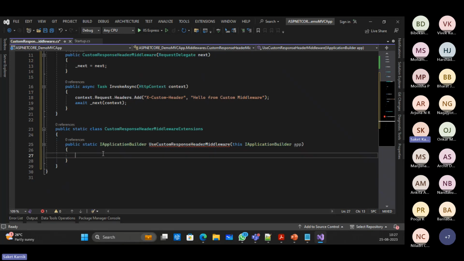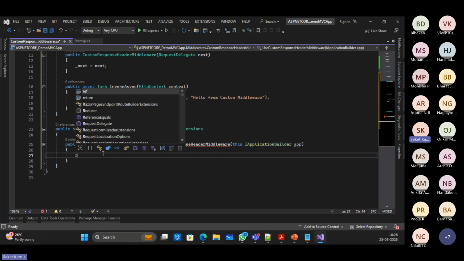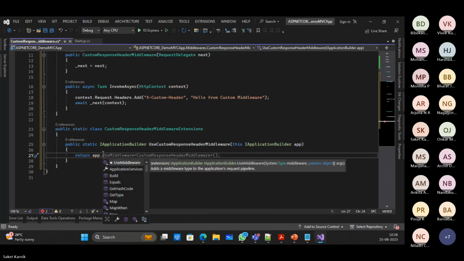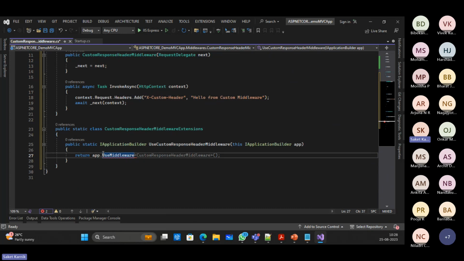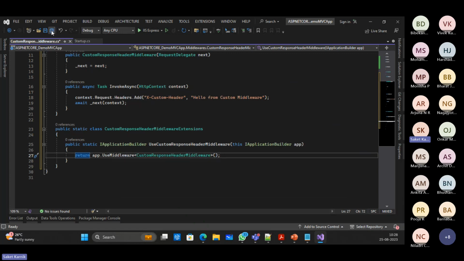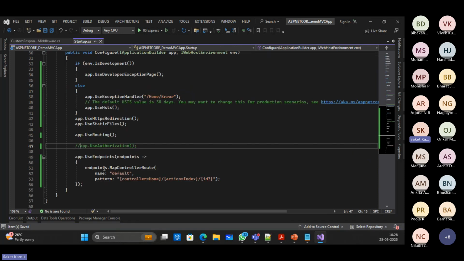Extension methods, you can read further for more information. Here I say return app.UseMiddleware CustomResponseHeaderMiddleware. If I don't put this method in place, this UseMiddleware method is what I'll be required to directly call here. But if you see, none of the out of the box provided middlewares have been configured with the UseMiddleware method, correct?